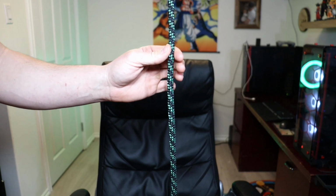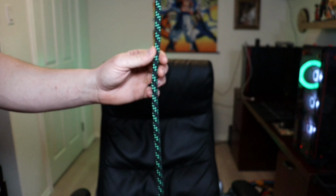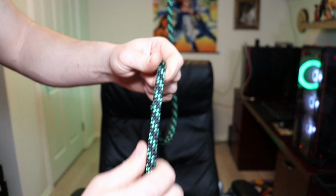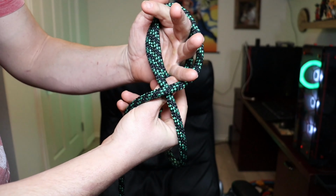Okay guys, so now we are going to add a ring to the Alpine Butterfly Bunny Ears. So we're going to go ahead, starting from the top. We'll leave a little bit of slack just for visual purposes. We're going to start everything the same here.